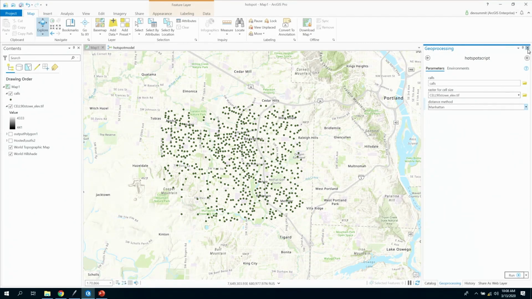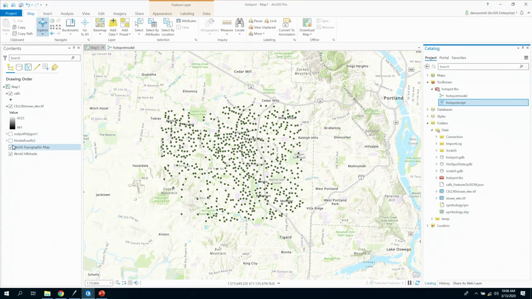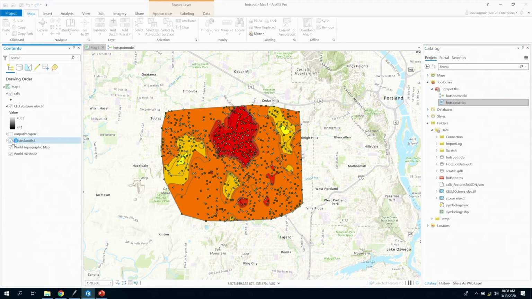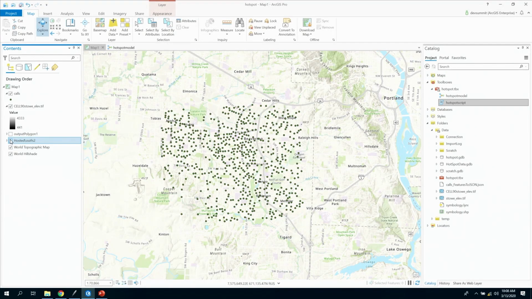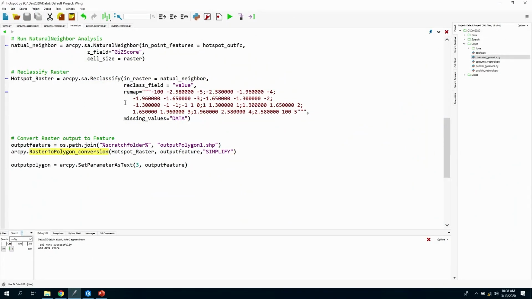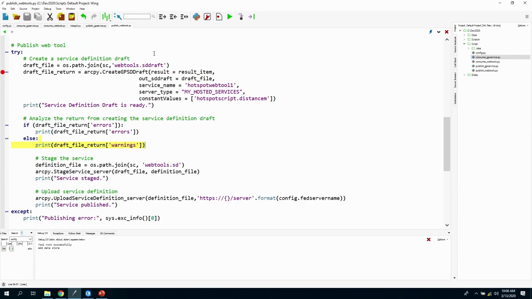Now, to save time, I already ran it, and this is what it looks like when I get the output. Okay, so I have my script tool ready. I'm ready to publish. Let's look at the publish web tool script.